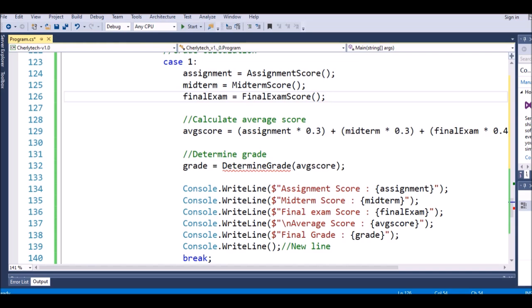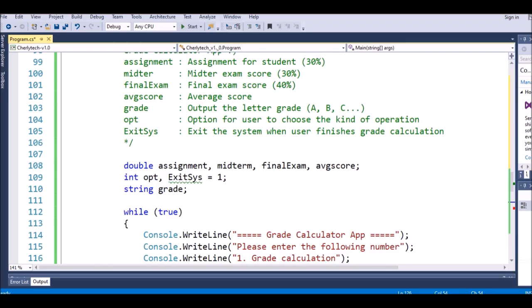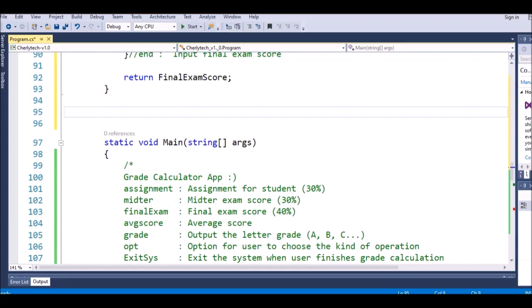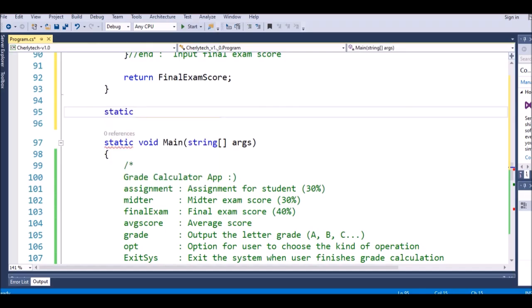So to do that, we go in here. I say static string, because the grade is a letter, so the return value should be a string.